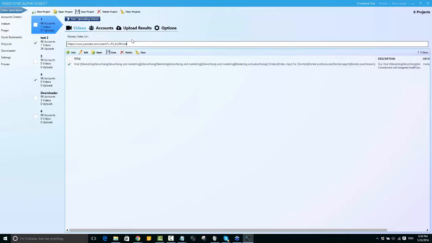James is asking, can you re-explain the RSS thing? Yeah, I'll do that in just a second. In the front end, guys, you've got the social bookmarks. So you can create accounts in bulk here, and you can also post to these accounts. What we can do in here when we're posting to the social bookmarks is we can put in the URL for a YouTube video. Click on this button. It will pull in the title and the description from that YouTube video.